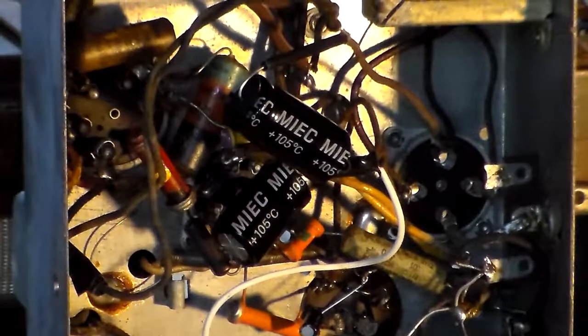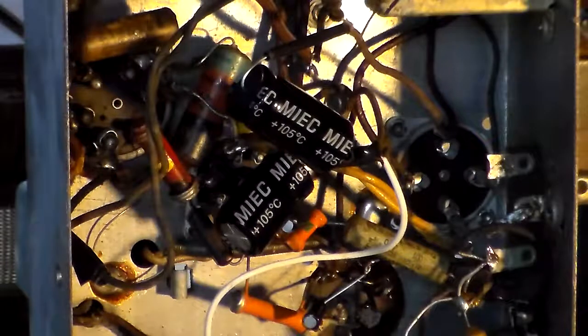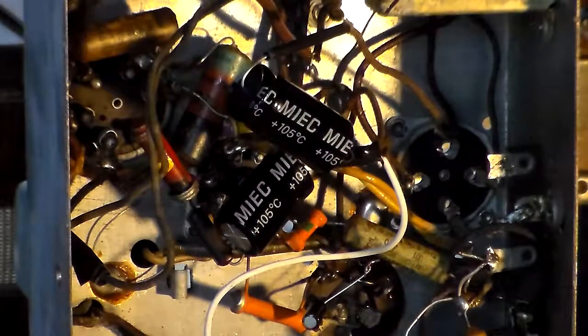So there you can see a couple capacitors. There was the power supply capacitor, and it was actually wired in a very interesting manner. At least the schematic showed it to be a really interesting manner. And at some point, if I print it out, I can show you that. But all I wanted to do was just see if it would fire up.